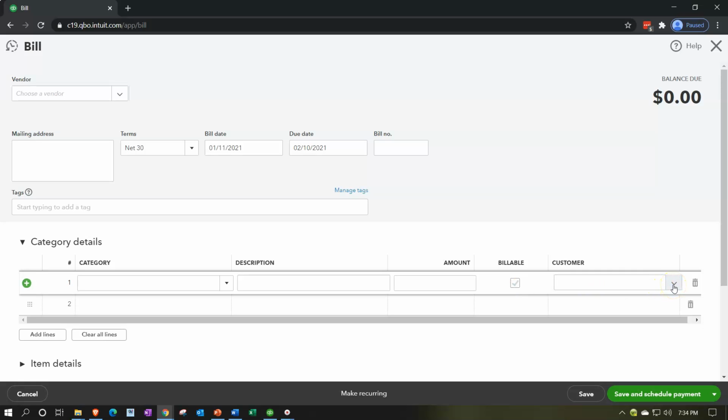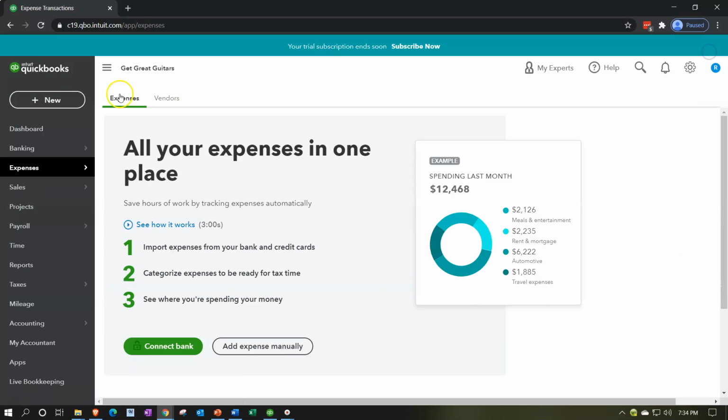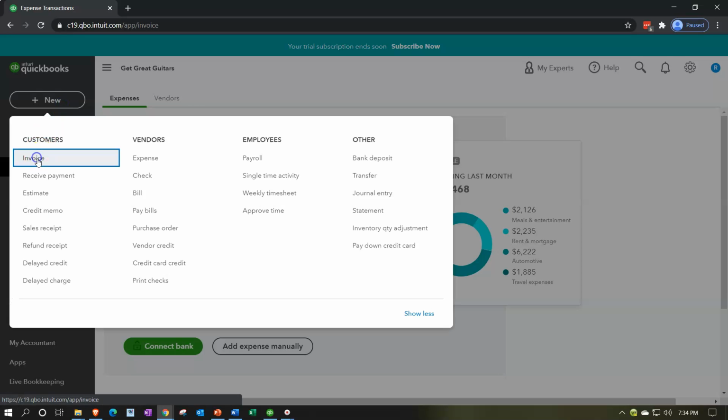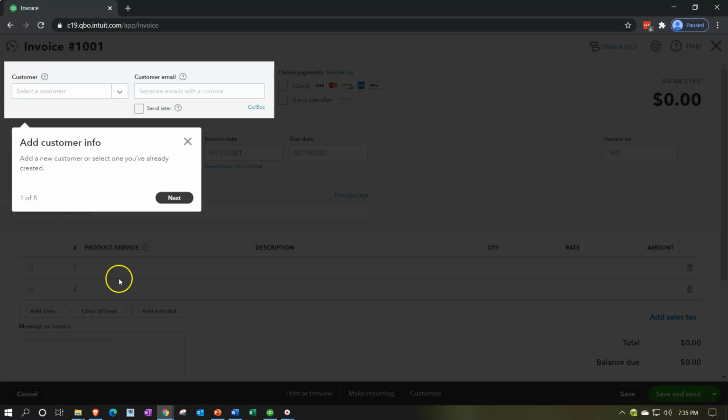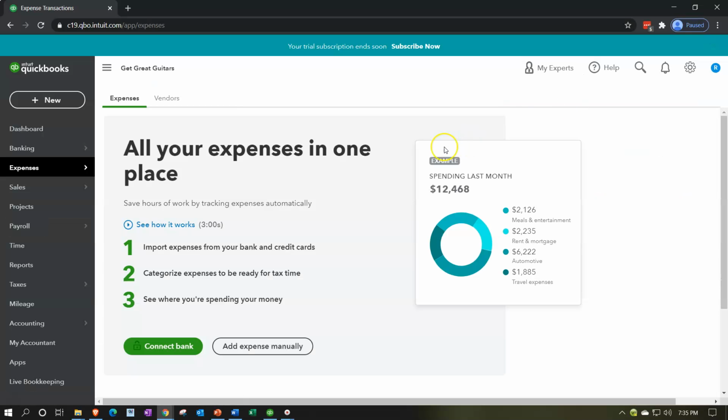So it also added the customer field here, so that I need to know the customer so that I can then pull over that billable item that we already paid for to an invoice. So we would then create an invoice for it, or a sales receipt possibly, and then we can track over that information that we paid for the billable item to the invoice and charge the customer for it.